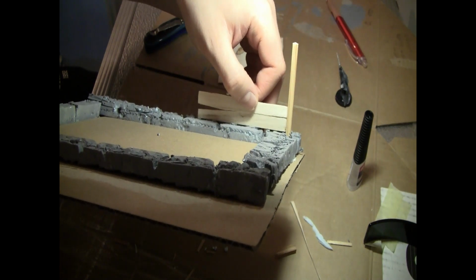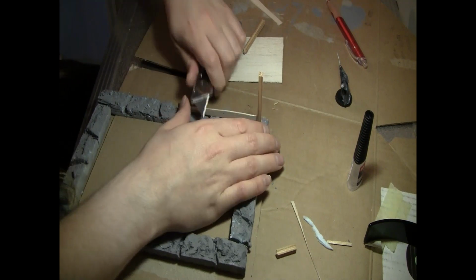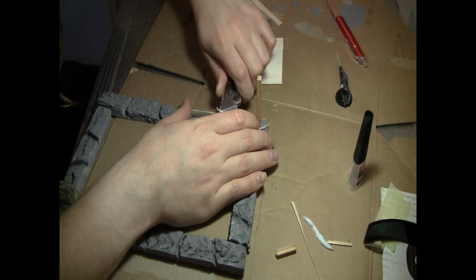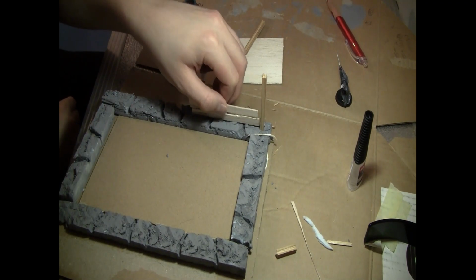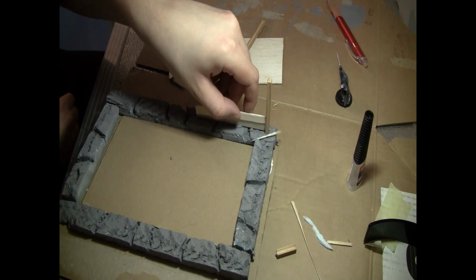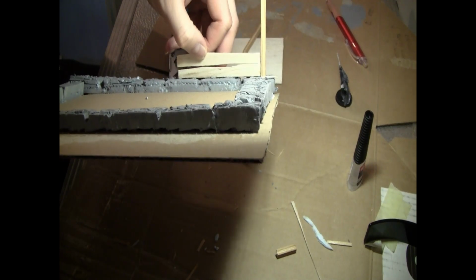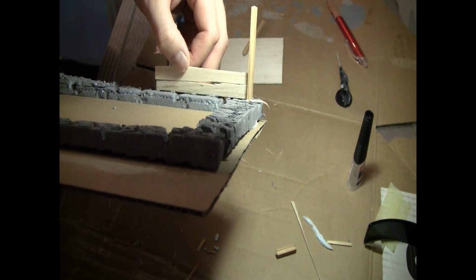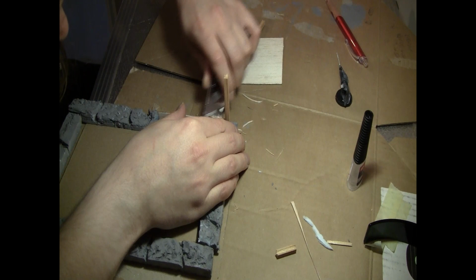This will mean carefully carving on this here. The reason I have to do this is because, well, I didn't do an all too good job when I cut this the first time, so I lost a piece actually. So this is my own fault. And now I failed once again, but yeah, this is the work. You might be able to see that I cut a bit too much. So now I have to cut it all down even more to get the look I'm going for.